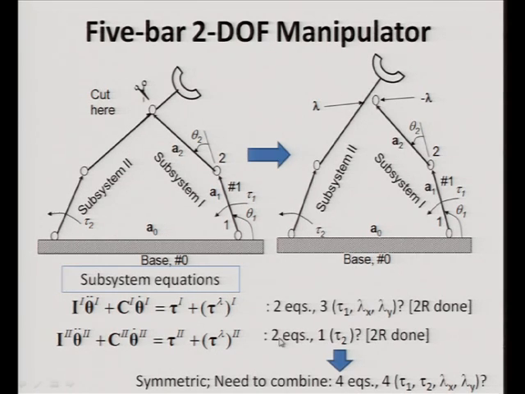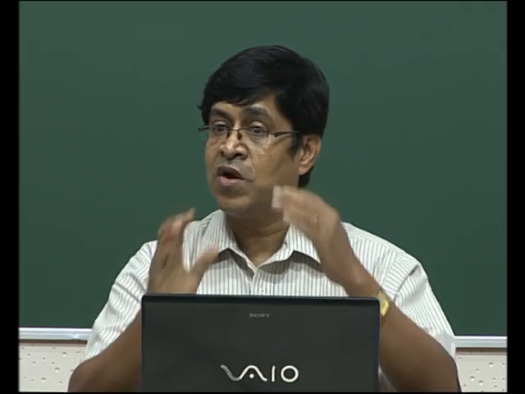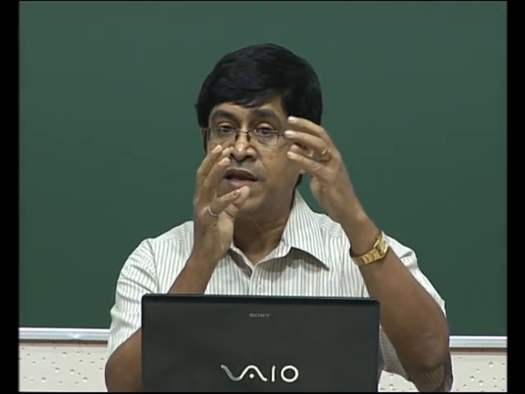So, it has 2 equations, but effectively 1 unknown, because the 2 unknowns, if I assume that they are calculated, are the same. So, effectively if you total them up, 2 plus 2, 4 equations, and 3 plus 1, 4 unknowns. So, now I can combine them and solve them. Okay. So, this is not the subsystem approach which I told you, where you solve one subsystem and then, getting the results of one subsystem, you go to the second subsystem.